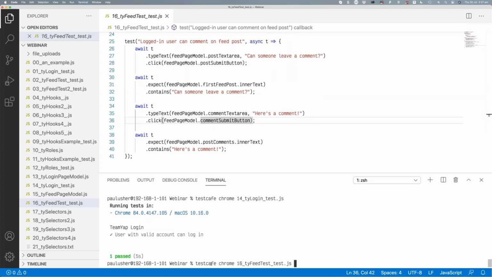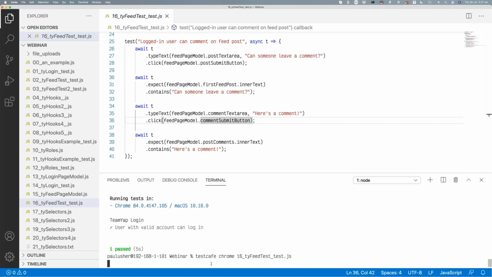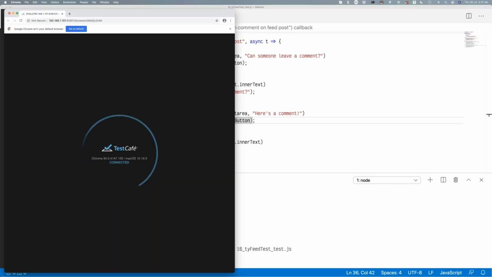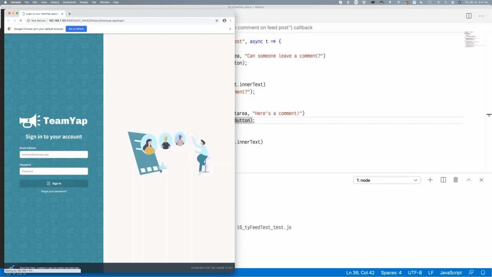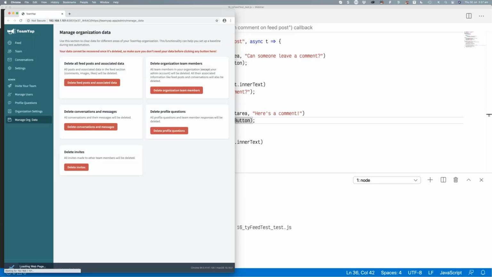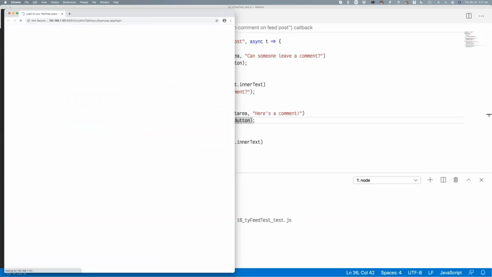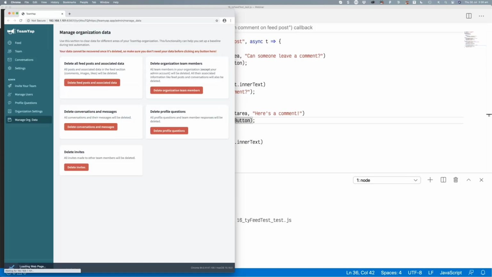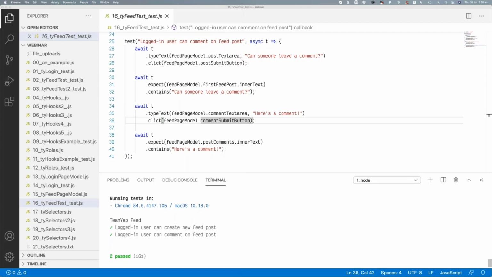Spinning up test 16. And we'll just make sure that that runs as it should. One of the other things you can do is you can expand the model pattern to perform certain actions. So you could build in functionality to be clicking and have your own methods inside that model. We can see the new screen popping up there to delete the data. We're still logged in as admin, so we didn't have to re-authenticate, and the test passed using that page model approach.